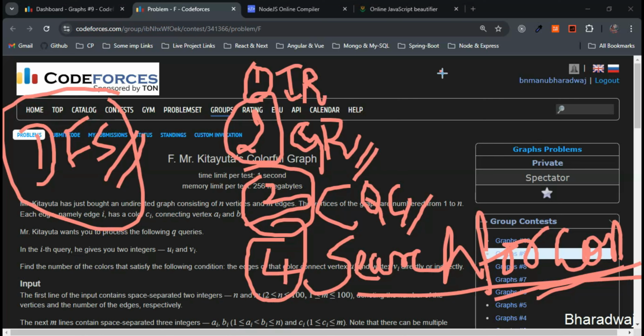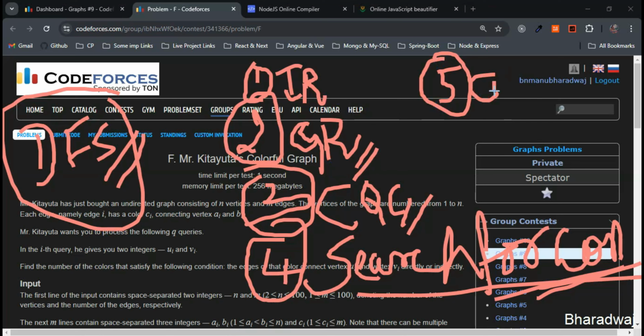After searching, we have to count. If a path exists for a given color, then we will increment the count for that particular query.